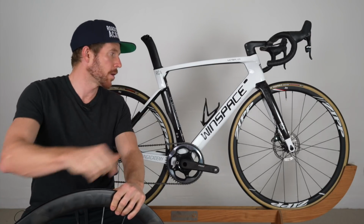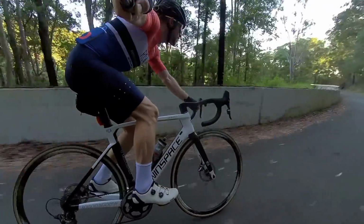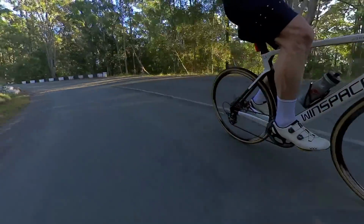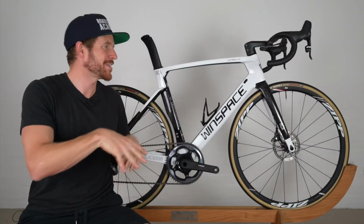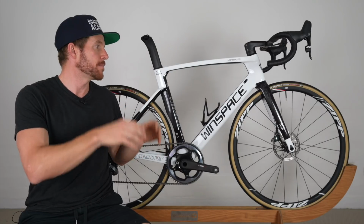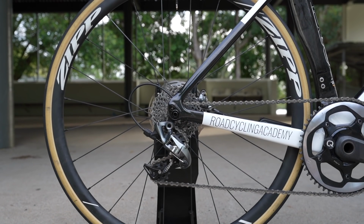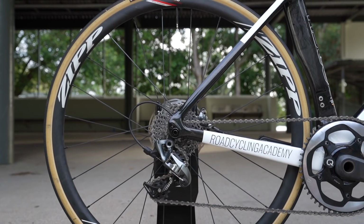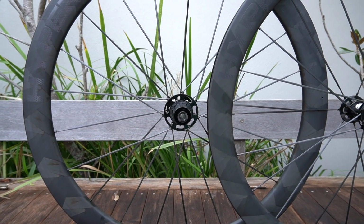And as you now know, I put on these Zip Course 30 wheels, and when rolling out of my driveway, immediately the Zip Course 30 alloy wheels felt a whole lot better. As I said, the bike felt 5 to 10% better. The Winspace still carried that sort of heavy feeling that I described in the first impressions, but things improved. And while these Zip wheels are a great all-rounder, they shouldn't really be improving the ride experience by that amount, if any, versus carbon hoops, especially when there's so much positivity out there about these hyper wheels.